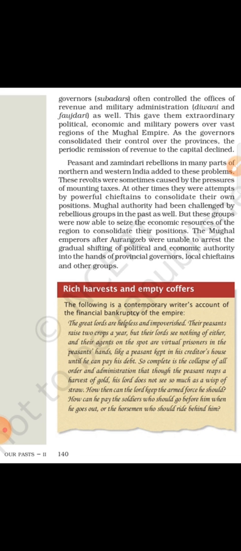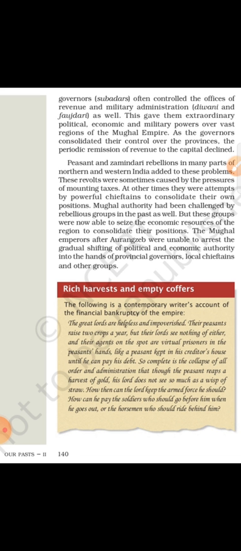Okay, so peasant and zamindar rebellions in many parts of northern and western India added to these problems. These revolts were sometimes caused by the pressure of mounting taxes, you can say. At other times, there were attempts by powerful chieftains to consolidate their own positions. So they are the powerful chieftains, we can say powerful subedars, powerful mansabdars. They had to generate their powers, and they separated. They became independent from the Mughal emperor.